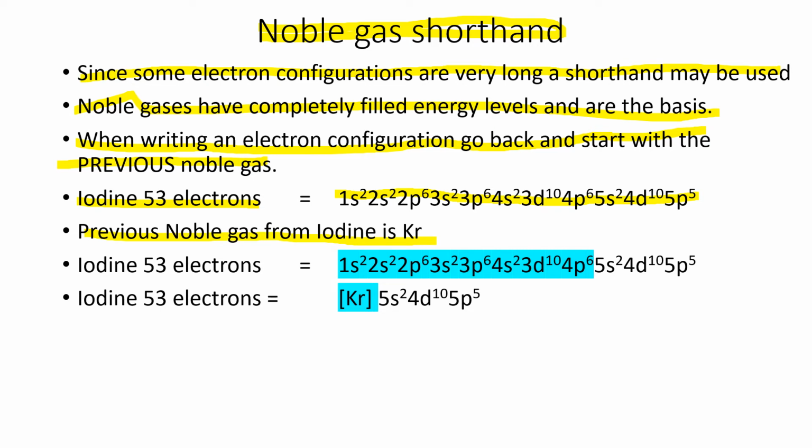So we look at what krypton has. I highlighted how we're shorthanding this. If you were to write out the electron configuration for krypton, it is 1s2, 2s2, 2p6, 3s2, 3p6, 4s2, 3d10, 4p6. So what we do, and this is what's highlighted in the blue, is we condense that down and say, okay, that was krypton. Then we just carry on with what came after: 5s2, 4d10, 5p5. So that's how you use the noble gas shorthand. All of that in blue can get condensed down into just saying it has krypton's core and then the extra stuff that comes after it.